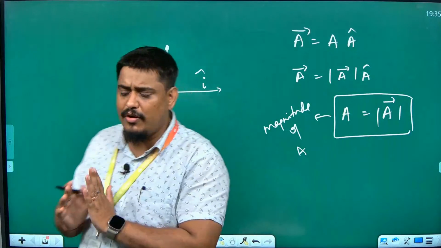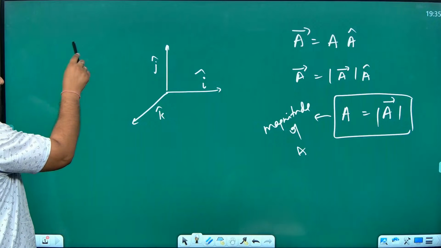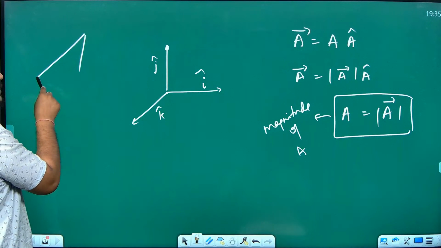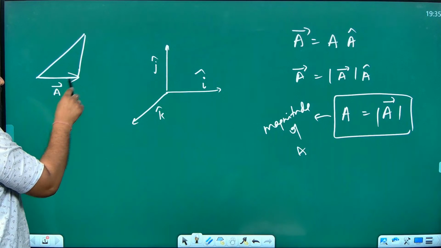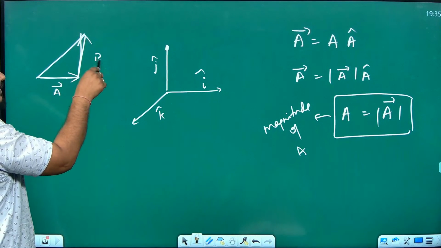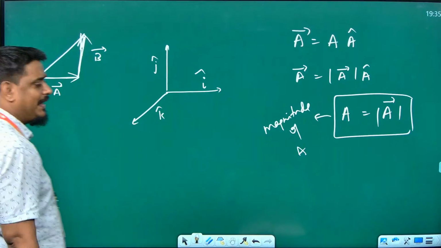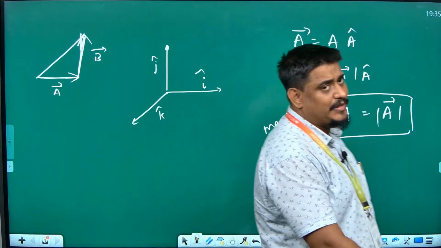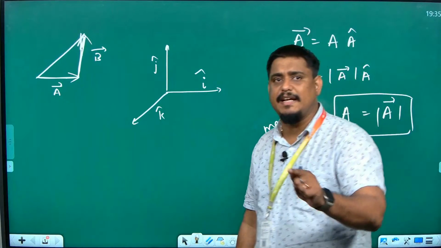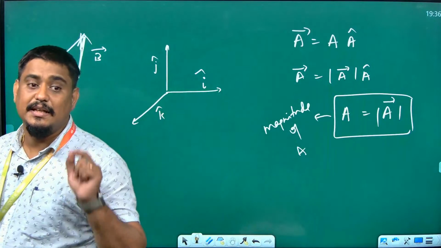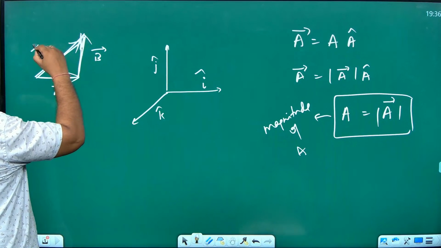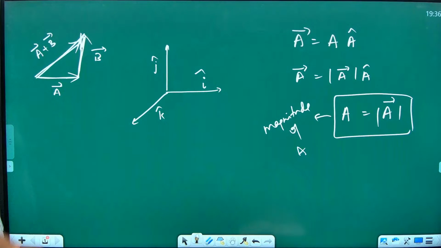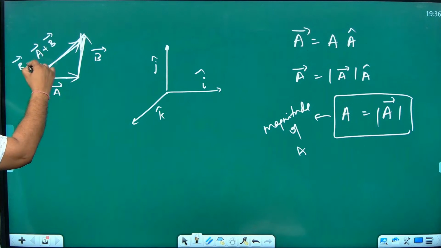What I said in the triangular law: if you want to add two vectors, place them on any two sides of a triangle. For example, if I place here A vector, and here B vector, you should be very careful in placing them, because you should place them in such a way that the head of the first vector lies on the tail of the second vector. In that case, the closing side of the triangle, kept in the opposite order, gives A vector plus B vector. So this is called the triangular law.